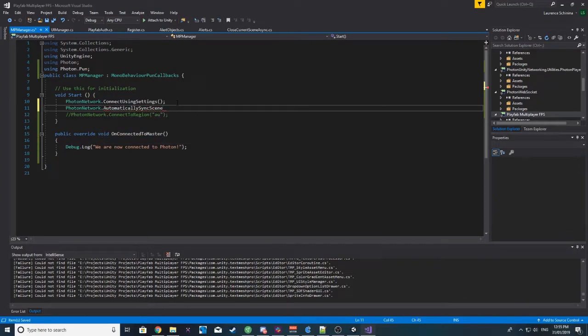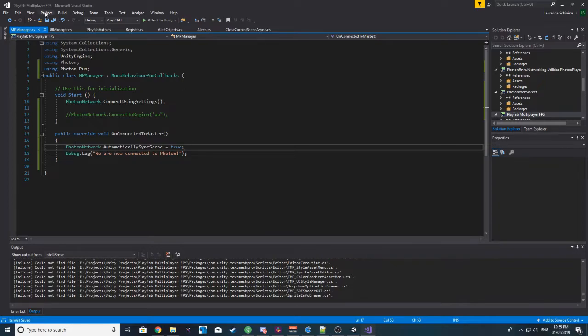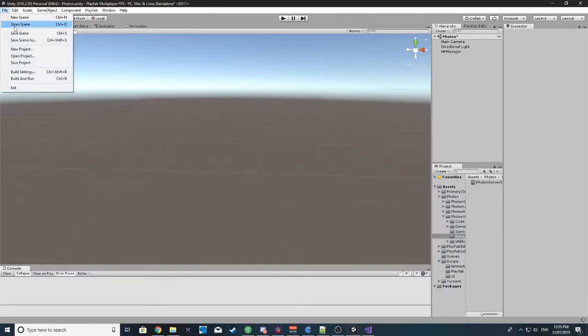So I believe we make this equal to true, and once it's connected we set that, and then let's make a new scene.